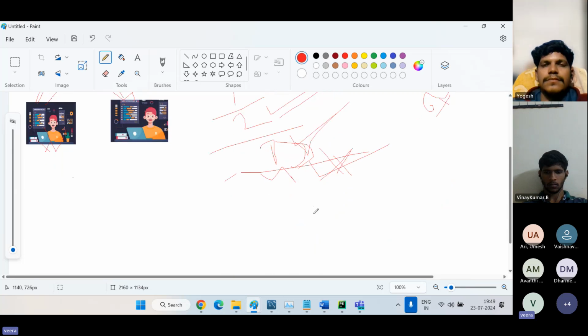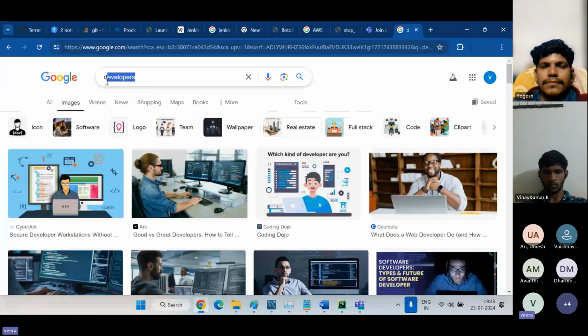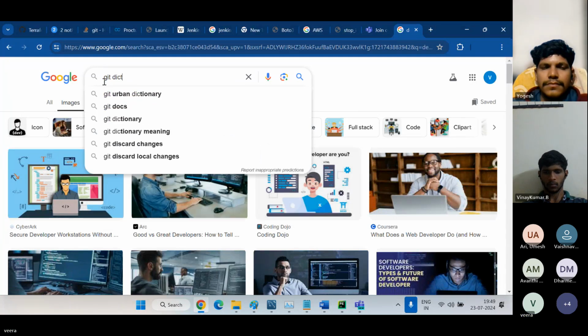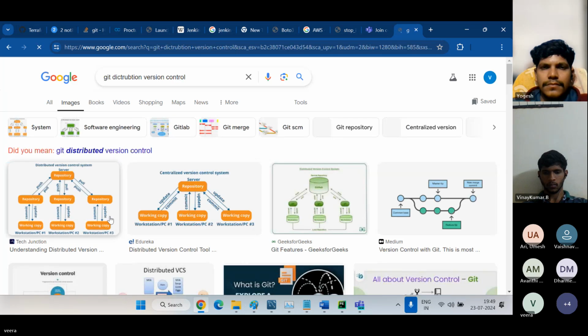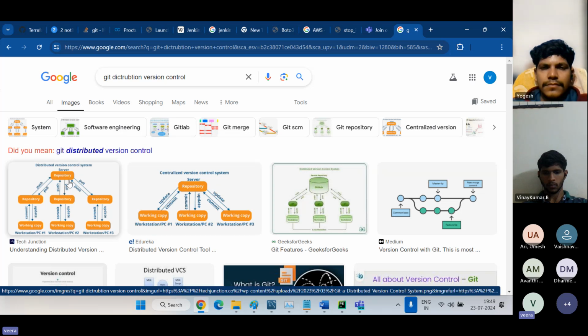Okay. So let me show you how Git will work first. We have two types of version control, guys. One is centralized version control and one is distributed version control system. But we always work with the distributed version control system only.